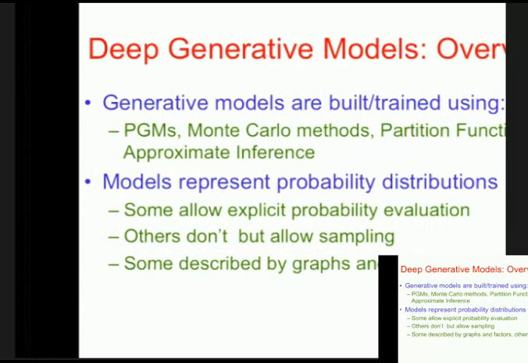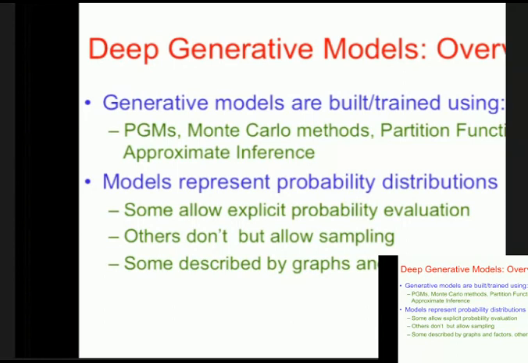All right, so let's now move on to deep learning and these same ideas, which really are the basics of machine learning: generative, discriminative, and so on. So the generative models in deep learning are built or trained. What kind of mechanisms do you need? You need familiarity with probabilistic graphical models, where we talk about directed graphical models and undirected graphical models. And sampling is very important in these methods. You need to generate samples from these distributions, and we refer to them as Monte Carlo methods.